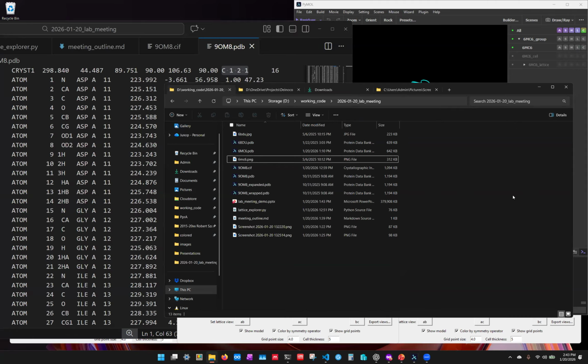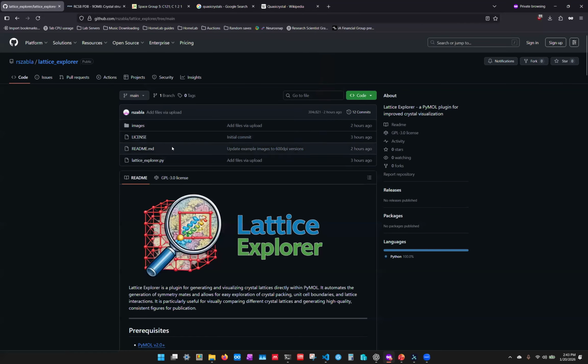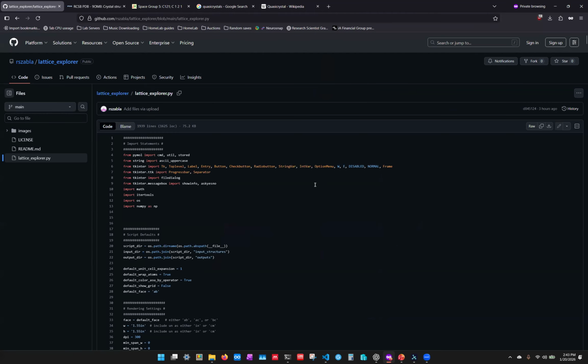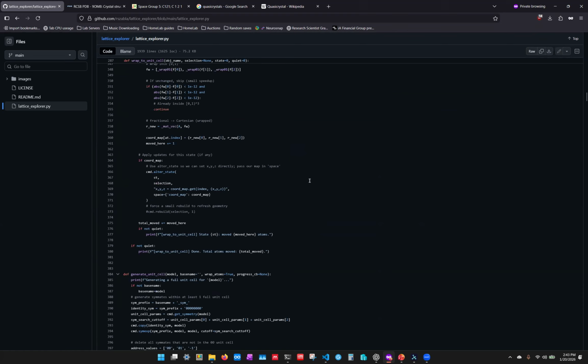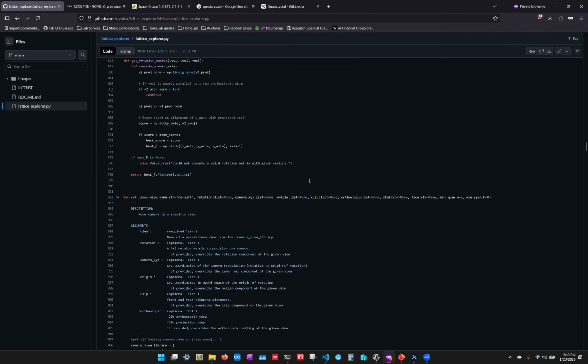Is this a PML file? Or how does... This is a .py file. Okay. So .py is also just a text file, and it just has a bunch of instructions for PyMOL on what to do.